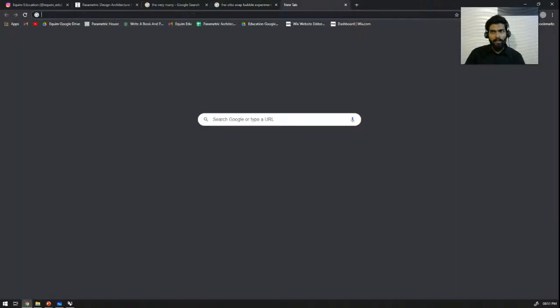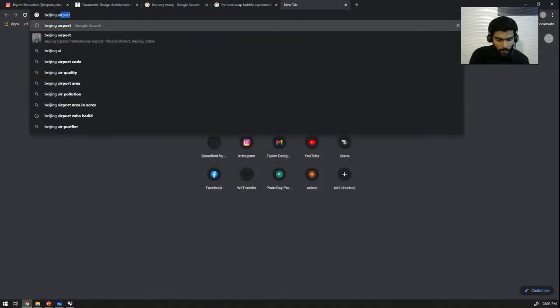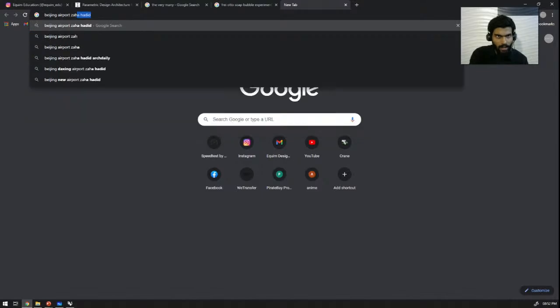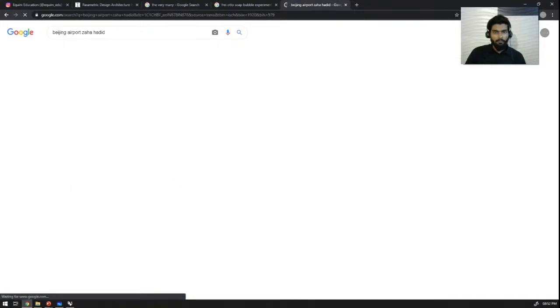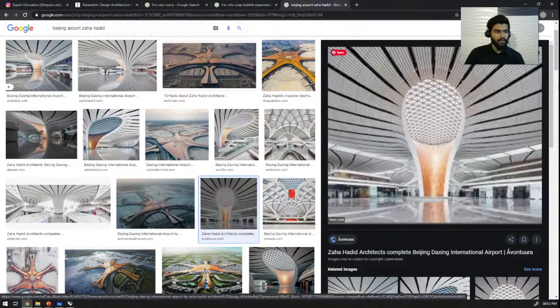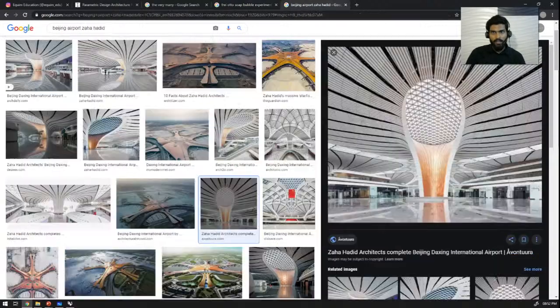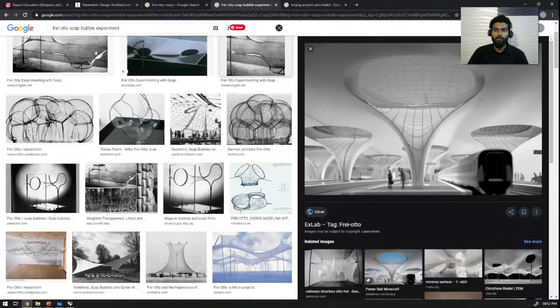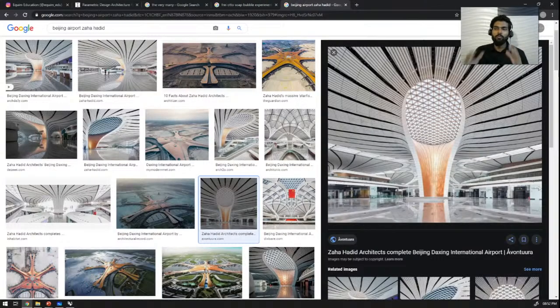Now, let's have a look at Beijing Airport. That was designed by Zaha Hadid Architects. So have a look at this structure here. Can you immediately draw a connection between this and this? So Zaha Hadid herself and Patrick Schumacher in many interviews said that they were highly inspired by the work of Frei Otto, and it is not bad. Frei Otto himself was inspired by Antoni Gaudi. So this is how you take inspiration from the masters of the past and create something that is new, that carries the same emotion in the real world, in the present world.